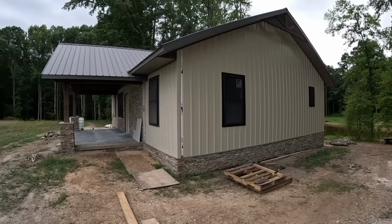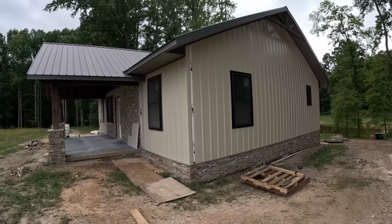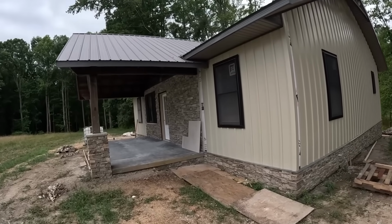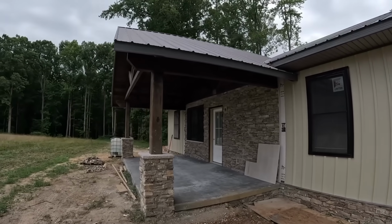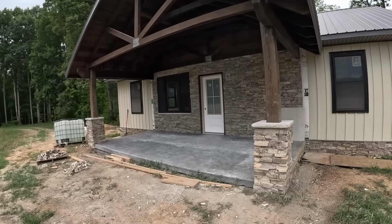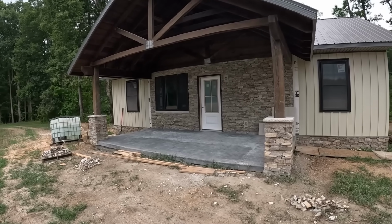And here's a quick little cabin update. I came on Tuesday and got most of the siding put up. The mason has finished all the stone work. They couldn't finish up the back because he was working back there, but everything is shaping up really good here. I ended up having them do stone on the front columns up here.